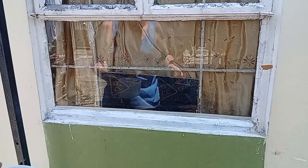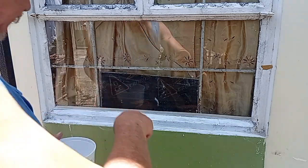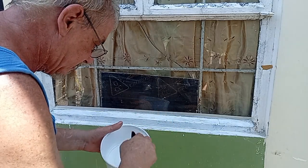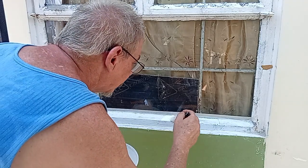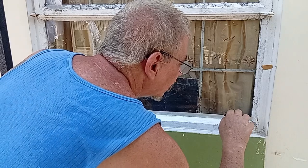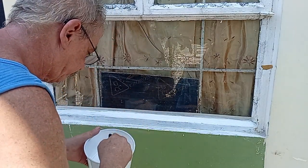Oh, okay, fellas. I need my glasses again. I can't see without my glasses. All right, it's been about 15 minutes and, well, it is very dry. It's very hot today, so that helps. Now we just go to the second coat. Now it's still the watered down stuff. We want this in there really good. Wow. It looks new.